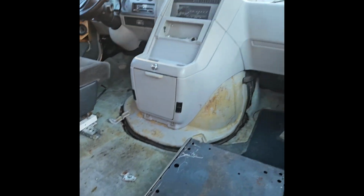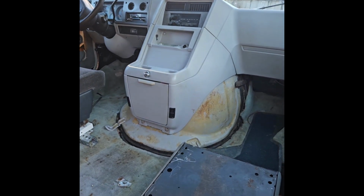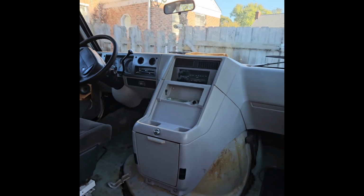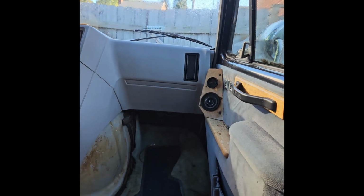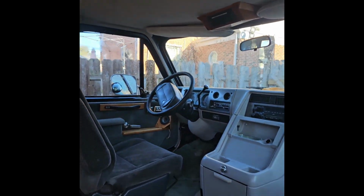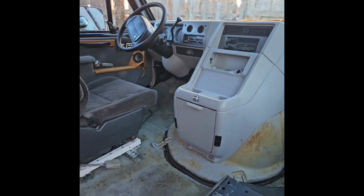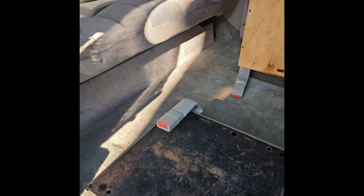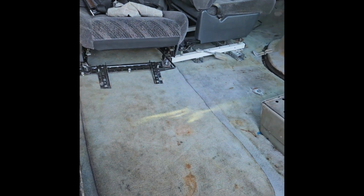So here's another look at the inside. I need that copper piece to cover that ugly thing up right there. Don't know if the radio work yet. Gotta replace those speakers, maybe. But the real order of business is get this thing running and driving, man. Just wanna give y'all a quick look at what she looked like up close and personal. Spent 4 hours yesterday cleaning this thing out. It actually don't even smell that bad. And I didn't find no mouse nest, or whatever you want to call it. But I didn't find no mouse shit in this whole vehicle, y'all. So I'm happy about that.